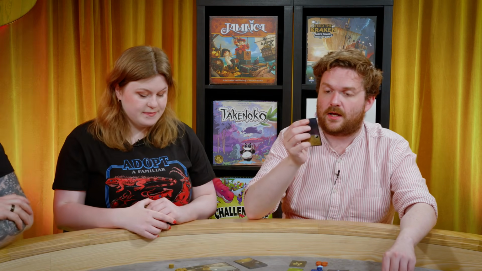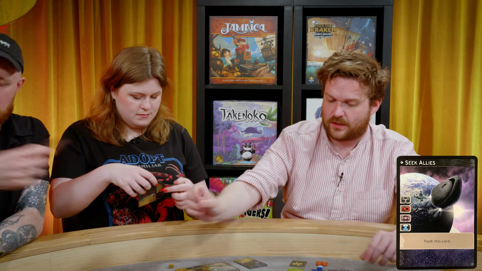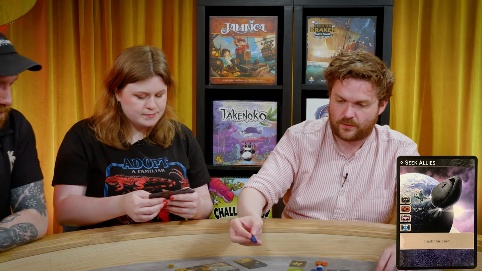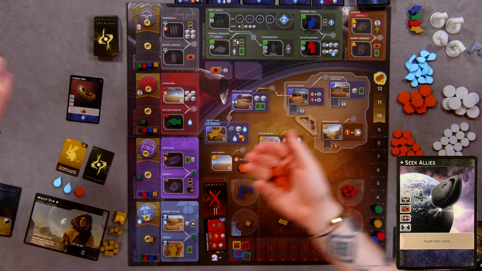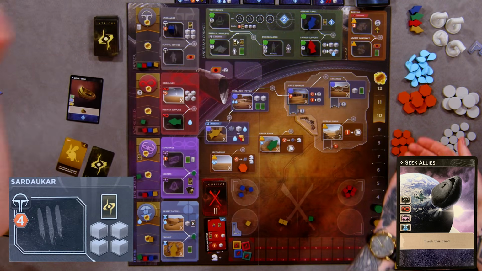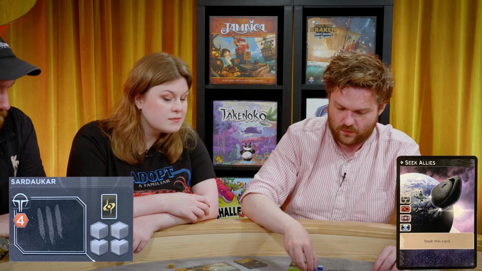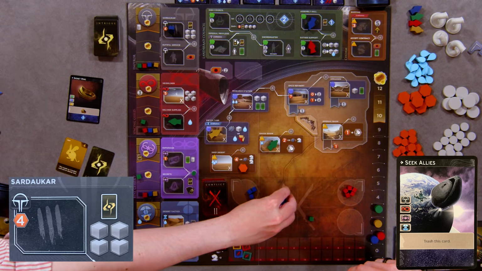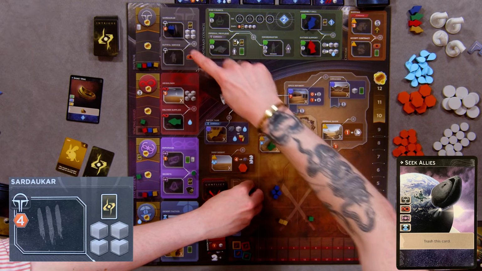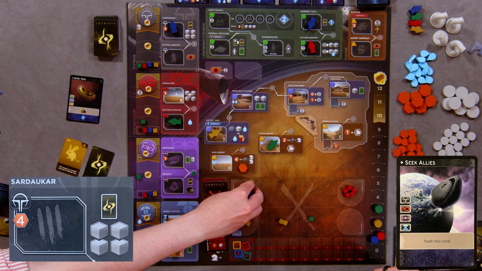So I'm going to play Seek Allies. I've trashed this card to go to one of these, and I'm going to be paying 4 spice to be gaining influence with my own father, the Emperor. Which means you gain 4 troops in your garrison. I will place them all in there. Unfortunately, you can't do that, because this is not a combat space. Oh, of course. Never mind, but you gain 4 troops and an intrigue card, though.